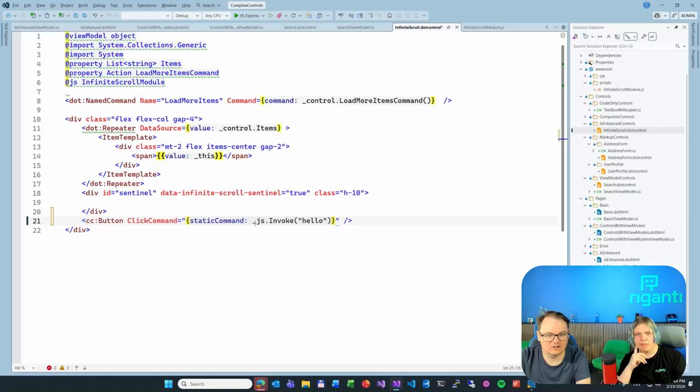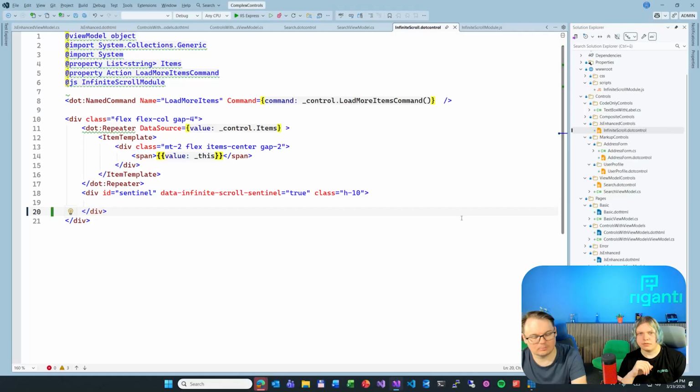It can also return a result, so you can do something with the result, like add range to the control items, and there would be something like give me more data. Technically you can do things like that. And you call that with a static command because you don't need to post it to the server. This would be translated to pure JavaScript, so no communication with the server, unless that method would call the named command. So that's the last option we have with this sample.